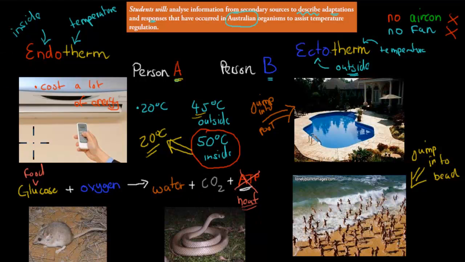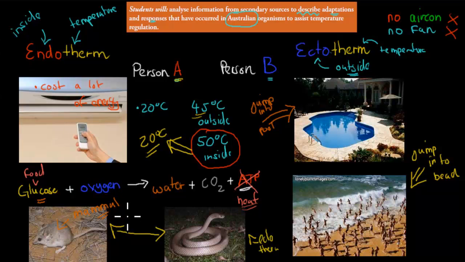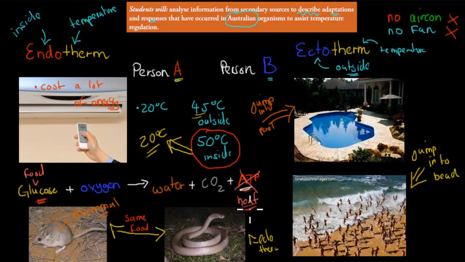For example, a mouse is a mammal, and a mammal is an endotherm. An endotherm will use lots of glucose — lots of food — to produce heat. And that's why a mouse will eat as much or more than a snake. The snake is the ectotherm — it's a reptile. The snake doesn't have to use its food for heat, whereas the mammal does. So the mouse eats just as much or more food as a snake, even though the mouse is much smaller. That's because to keep its internal environment constant, it has to use its food to make not only ATP but also heat.